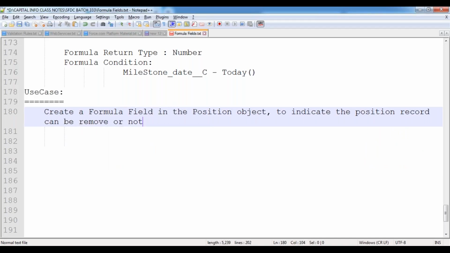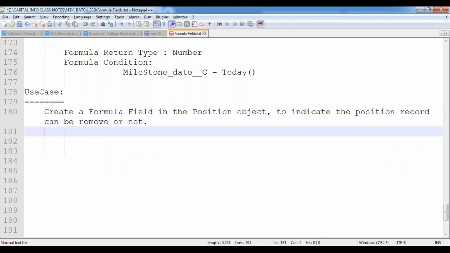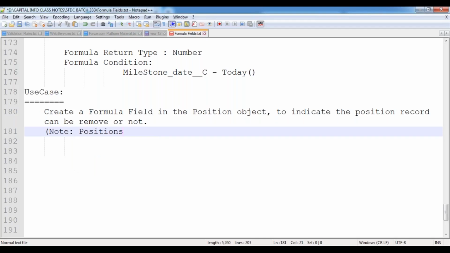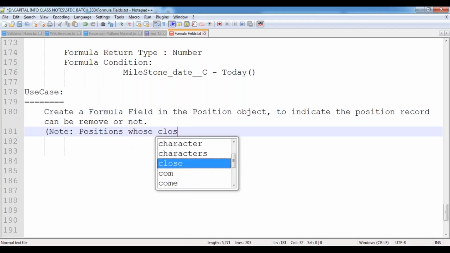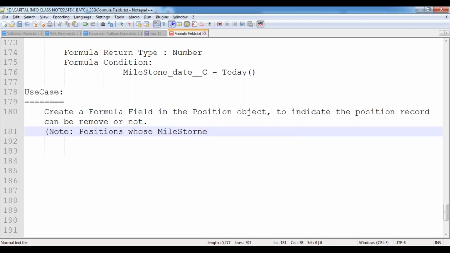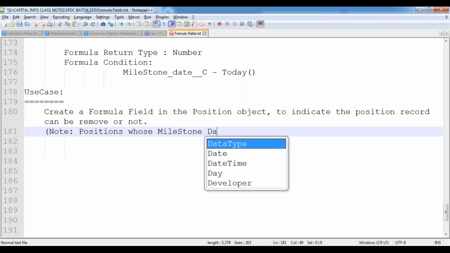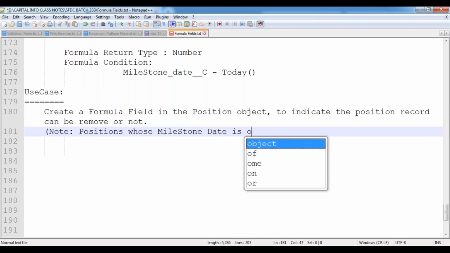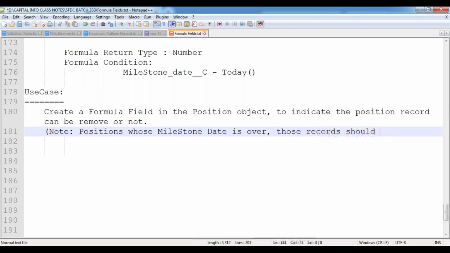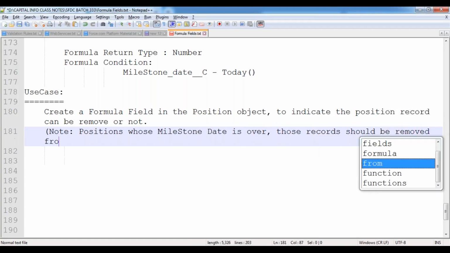I'm noting the point over here: positions whose close date, nothing but whose milestone date, has passed, nothing but is over, those records should be removed from the object.